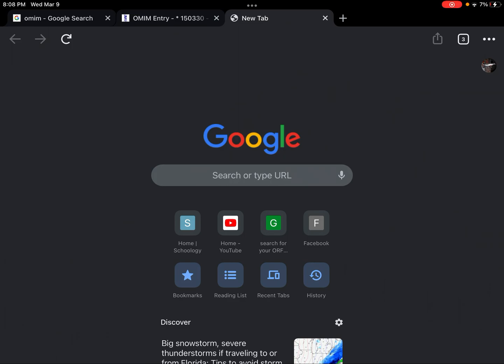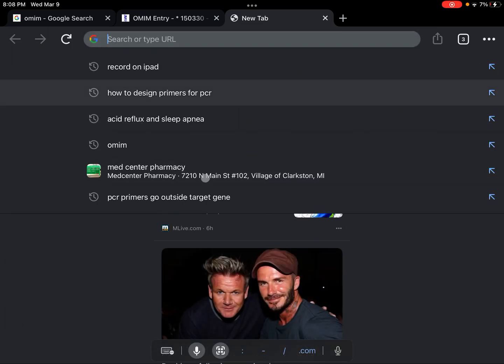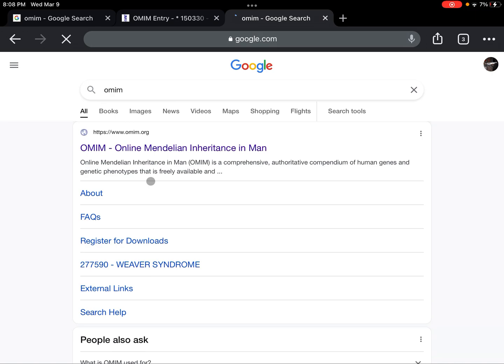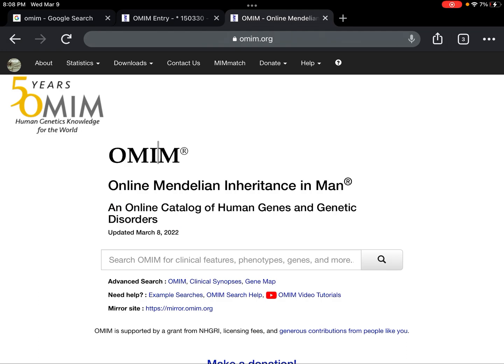Today, what I'm going to go over is the OMIM. You can type OMIM and hit enter. It's the Online Mendelian Inheritance in Man. When you double click on this, it's going to pop up the program. Now, the big thing with looking for your DNA sequence is you can't find it by the name.